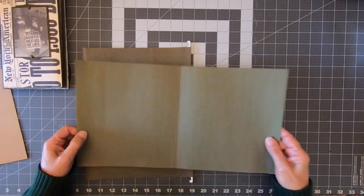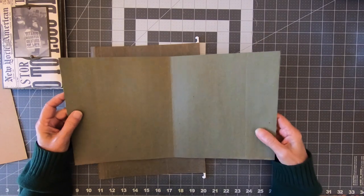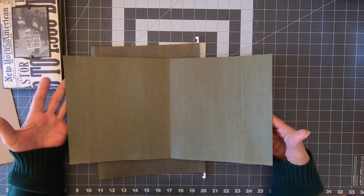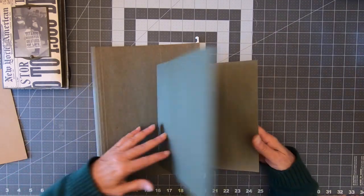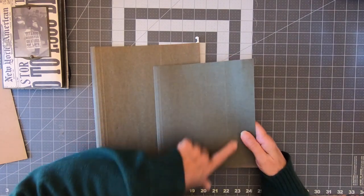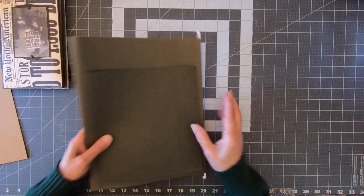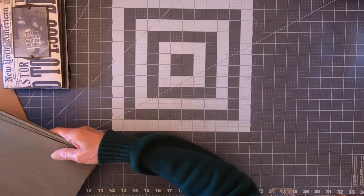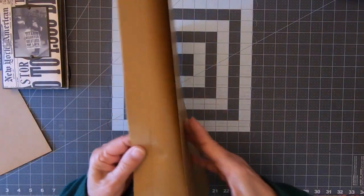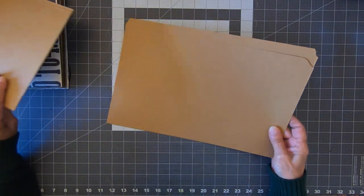Now, if you don't have any big folder, whatever your circumstances are, you can work with 12 by 12 cardstock or cereal boxes or whatever you want to use. The only thing you have to do is go 9 high, and then we can work out something if you don't have the extra that we have with the folder. As we go, we'll talk about that. So this is what I'm using: a legal size, heavy duty, I think, brown folder that I have to cut 9 inches high. That's the first thing I do.